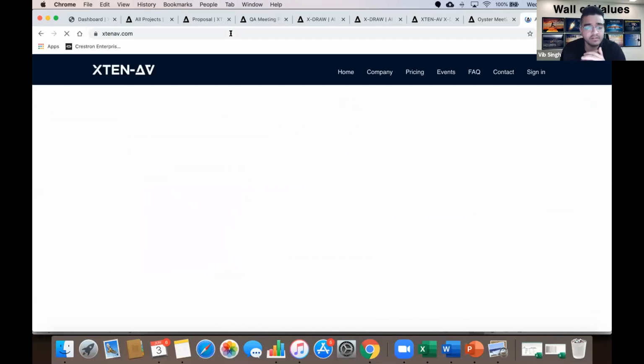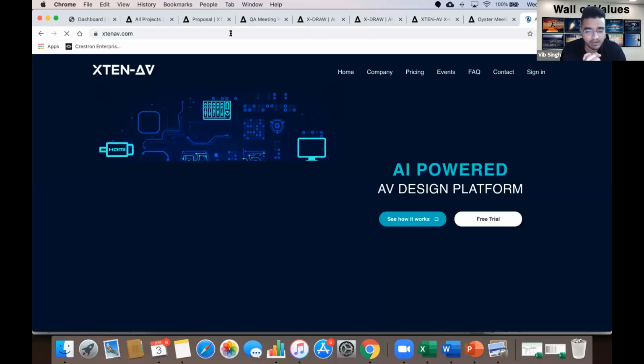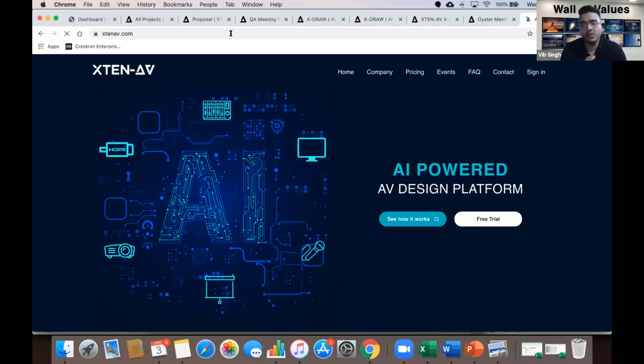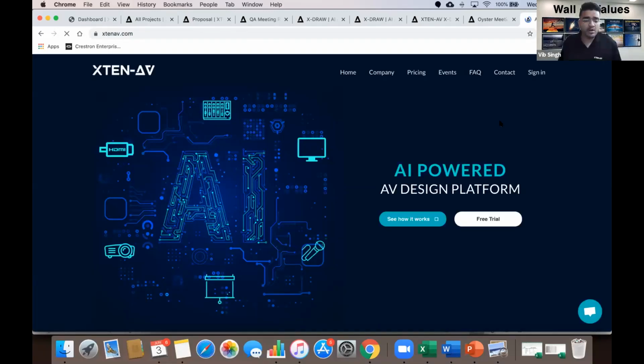XTEN-AV is the only software in the world which automates 7 types of drawings and documents, which are usually created manually by hand. What are those documents? Line schematics, rack layouts, cable schedules, scope of work documents, signal flow diagrams, ceiling speaker layout, floor plans, and then we also allow you to create your own customer proposals as well.